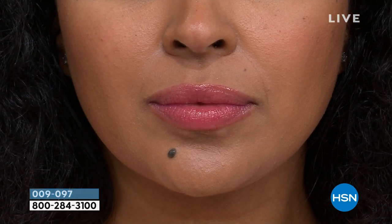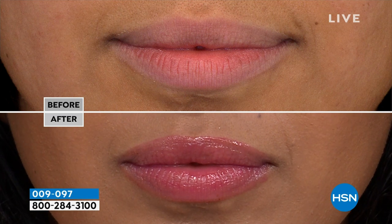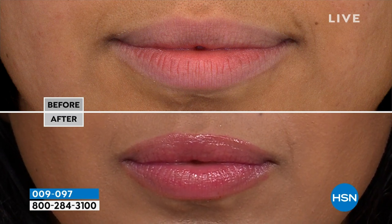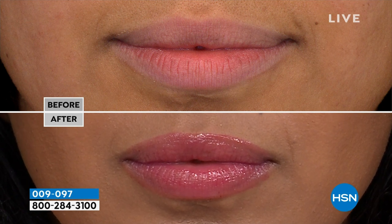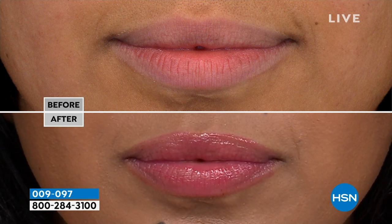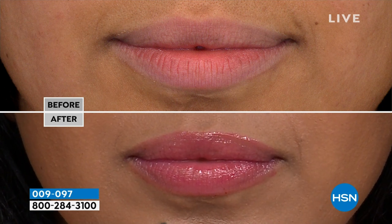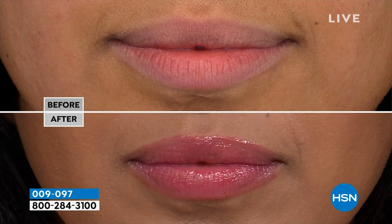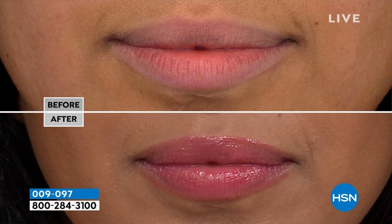Look at this. I want you to see her before. Notice in the before, her lips actually look dry, dehydrated, which guess what? Kenya is a younger, beautiful girl. When you hit your 50s, it starts to make you look older. This instantly gives you like that little lip lift. It immediately makes you look younger, fresher, dewier. And look at that color. Isn't that the coolest? And it doesn't feather into the lines. That was the other thing that blew my mind.